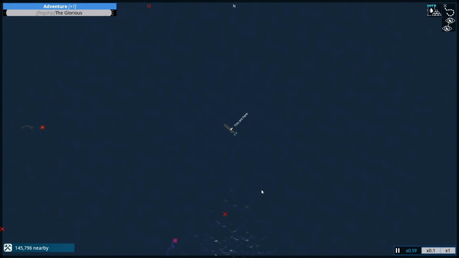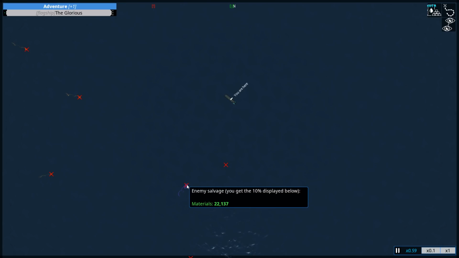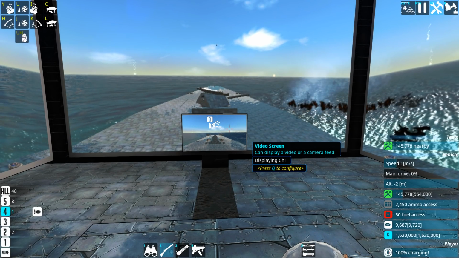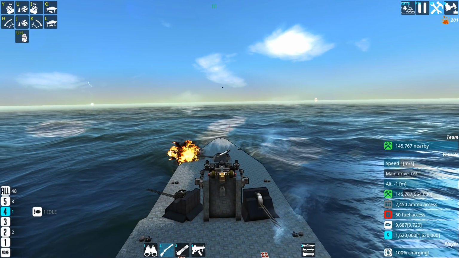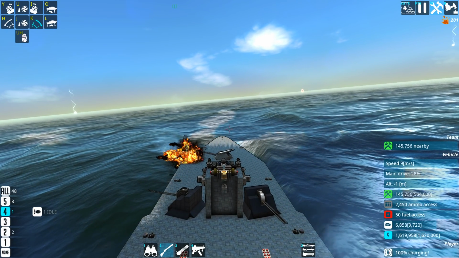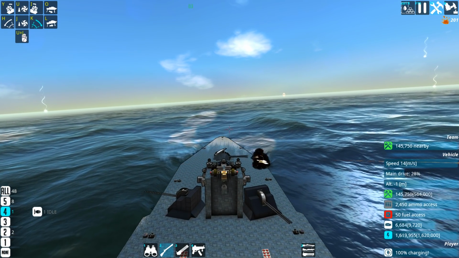What do we have? My ship's positioned in the middle. Of course it is, because I'm zooming out. There's quite a bit of resources around. So let's pick up the 22,000 here. And since I have a fairly sizable storage of 564,000, I should be able to pick up quite a bit without immediately running into trouble.